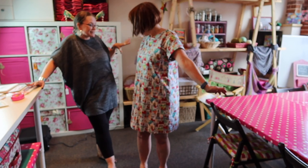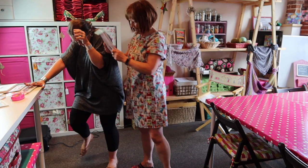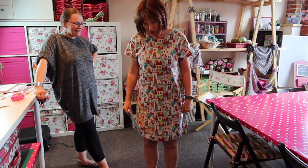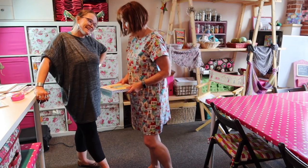I do like it, it fits you really nicely and it's a nice make, but I can't help but think you need to go for a job in the paediatric ward. It just looks a bit like scrubs, but it's only because of the fabric. Yes, I just love it. Maybe you're going to have an operation because you've got the tie on the back. Tilly, I don't think it's to do with having operations. I like this fabric. I love this dress. I shall make another one and then I shall beat up Claire. All right?